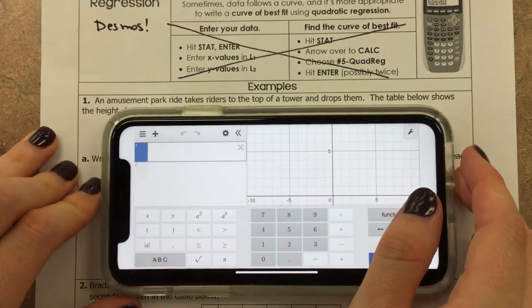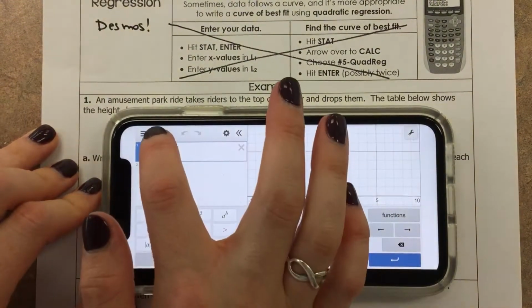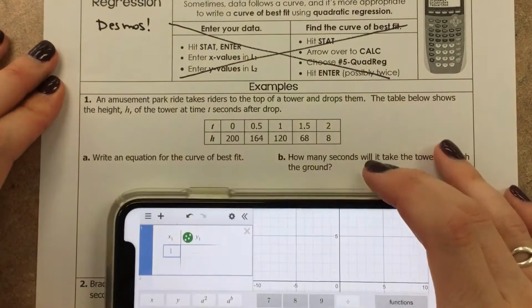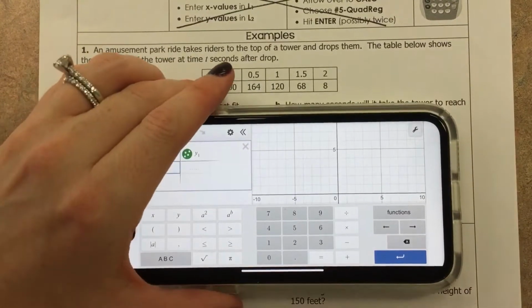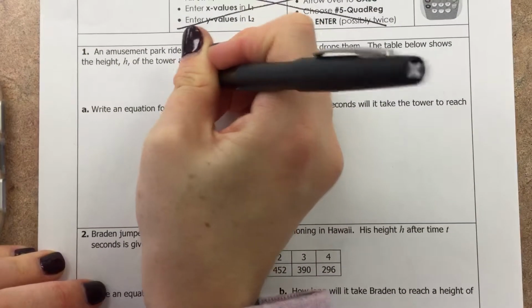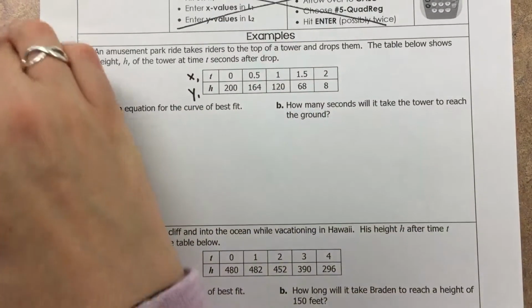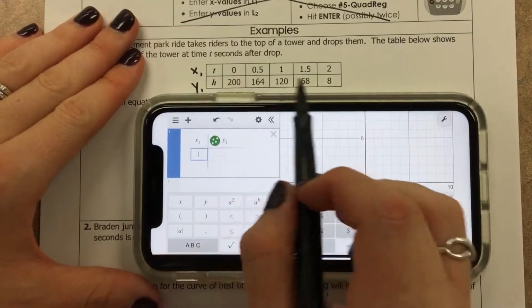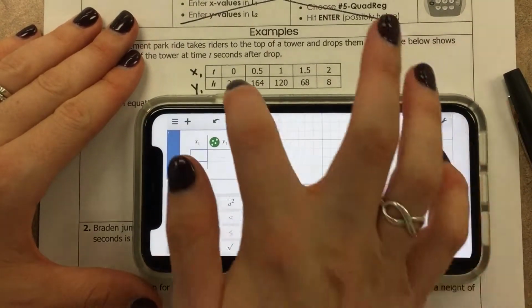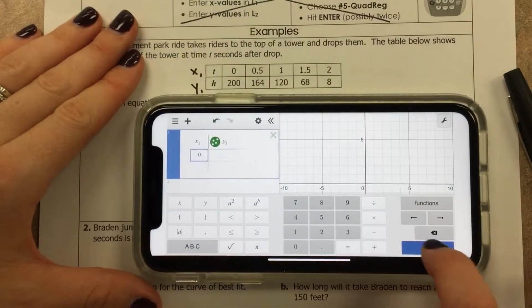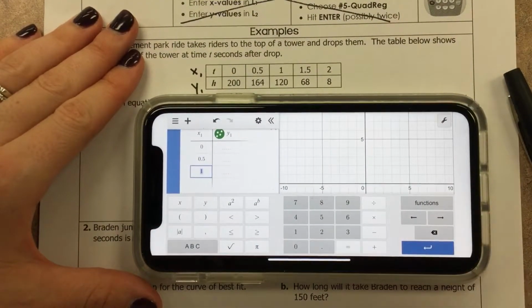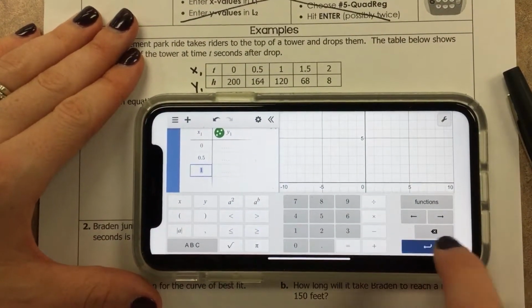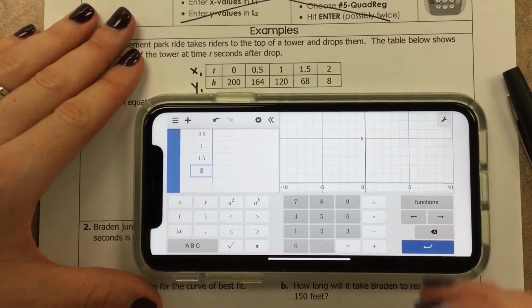So what you want to do is press this little plus sign in the upper left-hand corner, and you can choose to add a table. I would say probably just leave things in terms of X1 and Y1. I'm going to mark on here: we are putting this in as our X1, and this in as our Y1. So we can type these all in. It's a little weird because this format goes in rows and this is in columns, but we can figure it out. So 0, start there, then 0.5. Something kind of cool with Desmos is if it's evenly spaced, it'll start to predict where you're going next. So we can just press down, and then it goes to 2.